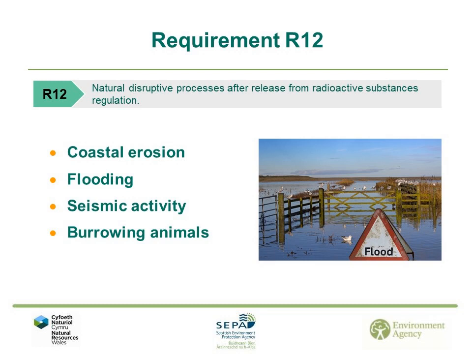Requirement R12 does not introduce any new numerical standards, but rather extends the applicability of the risk guidance level from Requirement R10 and the dose guidance level from Requirement R11 to exposures that may result from natural disruptive processes. In assessing the consequences of natural disruptive processes, operators should generally assume that engineered provisions such as sea or flood defences will not be maintained after release from regulation. Exceptions to this might include situations where society could clearly be expected to maintain the defences, for example, if they also protect a city.